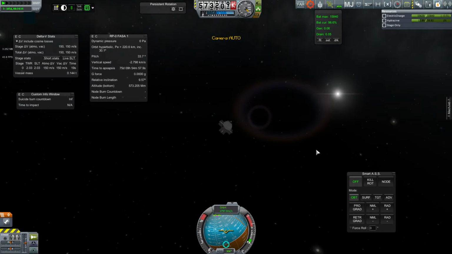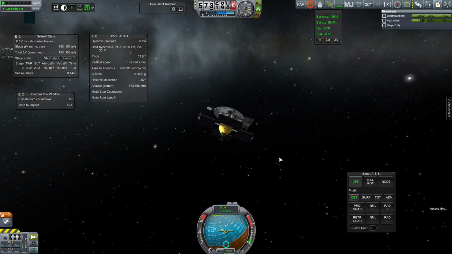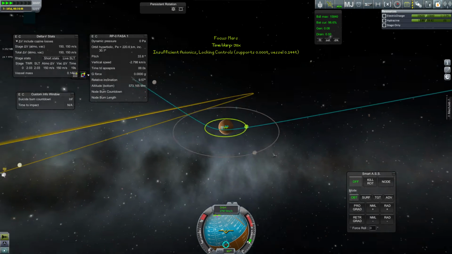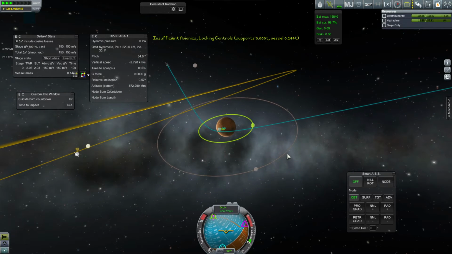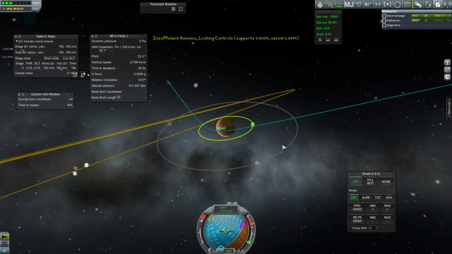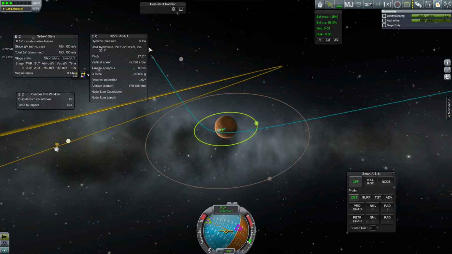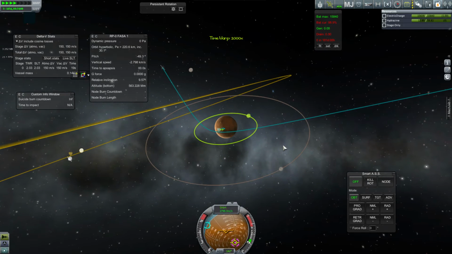Even with these little probes that just have a little bit of ability to maneuver, as long as it can survive to the sphere of influence of Mars, you can get a contract, which will give you some good cash. It's a long wait to wait while you leave the sphere of influence of Earth to get your flyby with Mars.